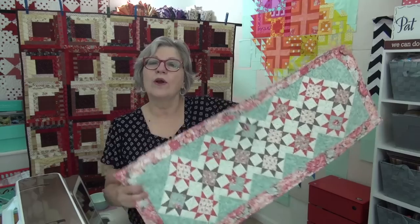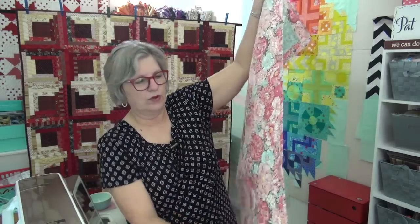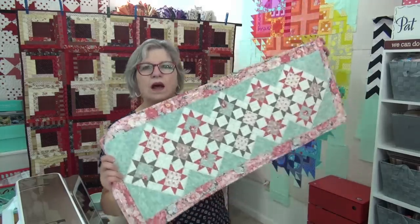If you're doing a garden party, or wouldn't it be pretty for a baby shower to put this on the table. And if you were doing something really fun, you could get people to sign the back. So today, share a table topper of yours over in our community Quilt Along With Pat Sloan. Also today is tulip day — our tulips in this area are long gone, but in other parts of the world and parts north of me, you are getting your tulips just coming into season. So if you have a tulip quilt, you could share that today. And there's also train day — we are big train fans here, so if you have train quilts you could share those today.